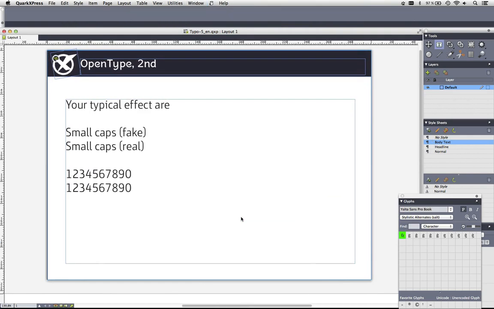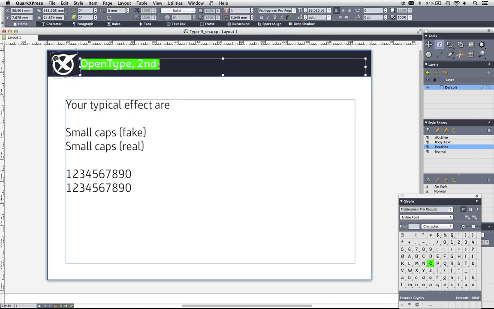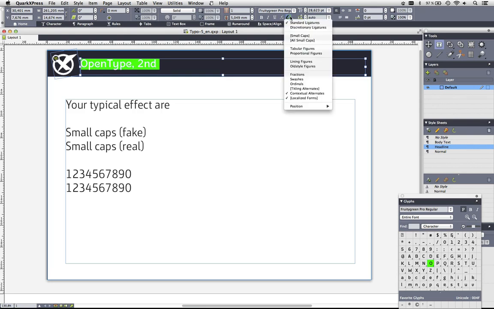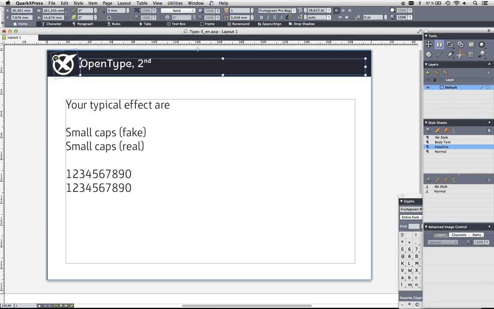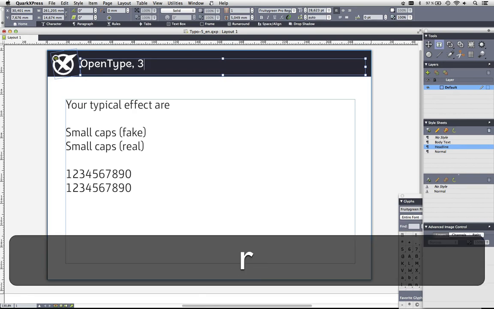Let's go to our last file here. What other effects do I have in OpenType fonts typically? One thing could be ordinals. So my footy green up here actually has ordinals. When I select that, you can see I don't have "second" written out, a bit like Word. I have my "nd" jumping up. Again, if I put that into my style sheet, let's put that into my style sheet, next time I type that and say maybe this is my first lesson, you can see they automatically jump up, or this is my third one.